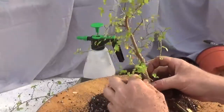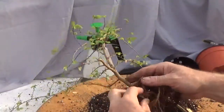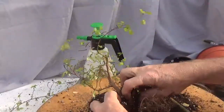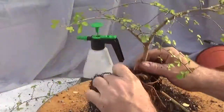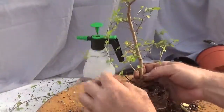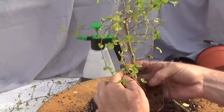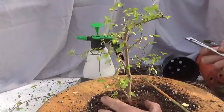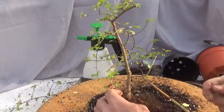Okay. So, I have this funky root that comes up, goes back underneath. Comes around. Sheesh, my goodness. So, what to do? Got a nice big root here, a nice big root there. Even though he does kind of want to sneak up like he's a knee on a Louisiana bald cypress.